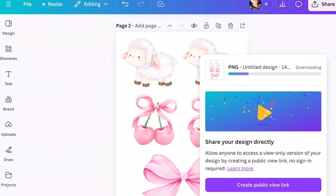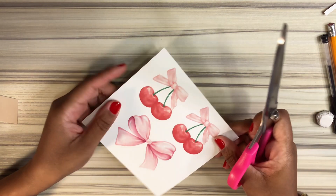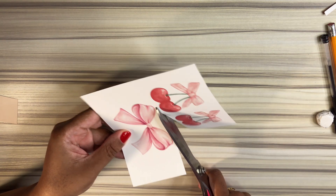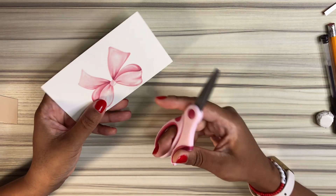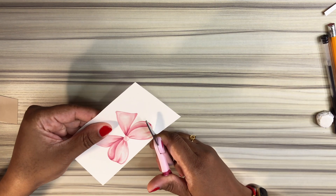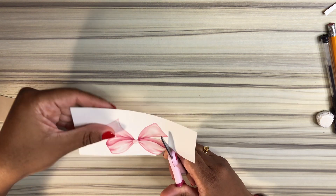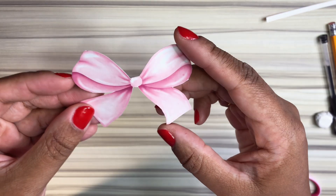When you're done, just click download and print. Once you're all done, you can go ahead and start cutting out the first image, which is this very cute bow. I'm using these old scissors that are missing the thumb piece, but I like scissors that are a little less sharp because I'm able to glide over the edges, which just makes it look neater. I really want this to be cute.